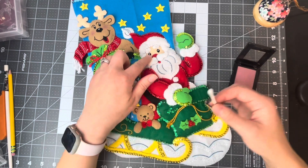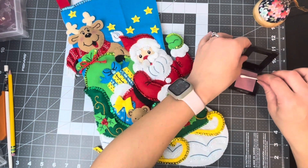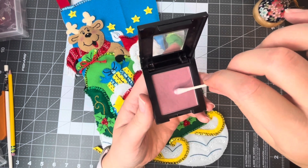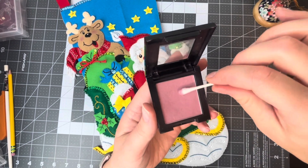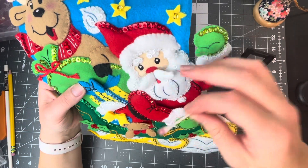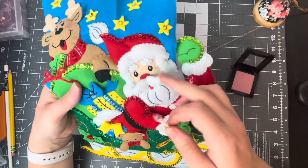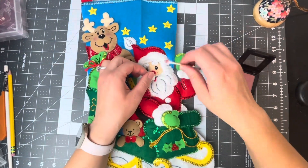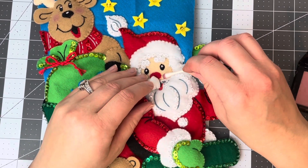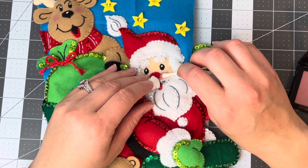I'm going to turn it over now — we're going to do Santa. Santa's cheeks are a lot lighter so I don't want to go too heavy on it. I'm just going to twirl it like this to make it a little bit lighter, and then go really soft at first on the cheeks. I'm going to move his little mustache over — I don't want to get blush on it. Let me zoom in a little bit so I can put it in between his cheek and where the mustache is going to lay down.